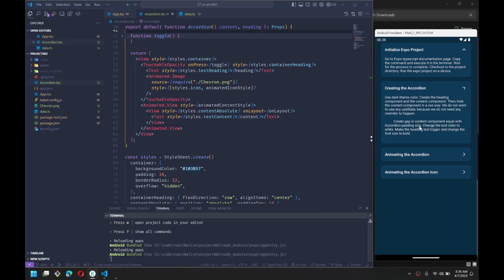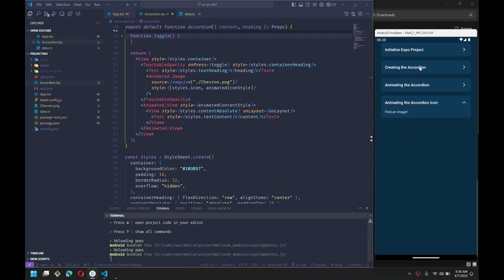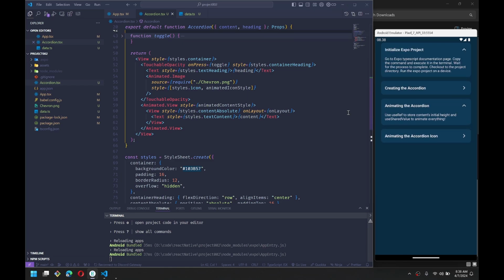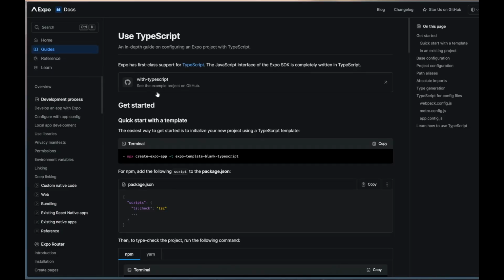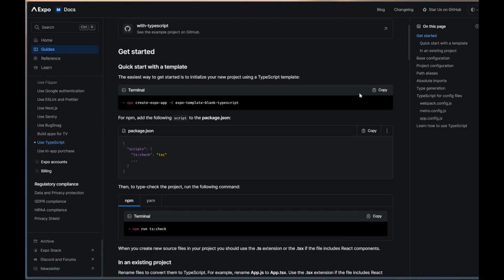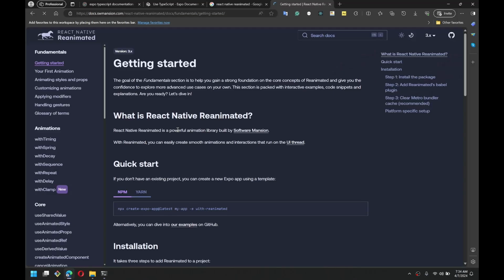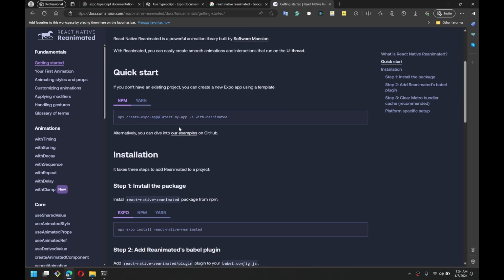We will create this animated accordion component in React Native. The animation was created by using the React Native Reanimated library, and the beauty of this animation is we are only using a single shared value to animate multiple components. We will start by initializing the project, creating the accordion component, and animating the components. If you want to know how to animate the component real quick, please feel free to skip over.